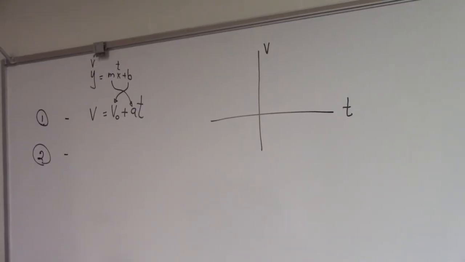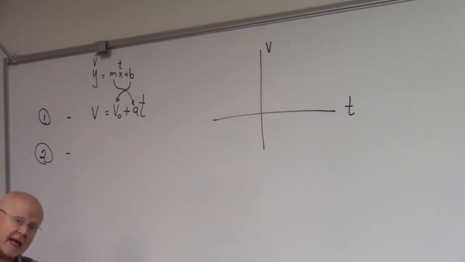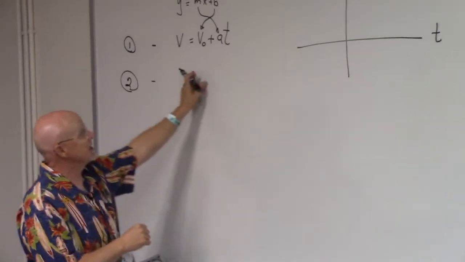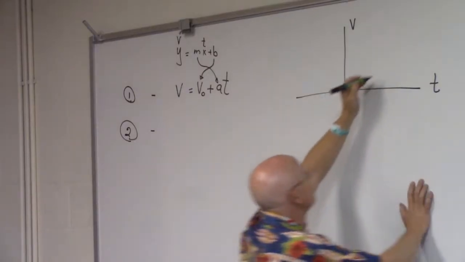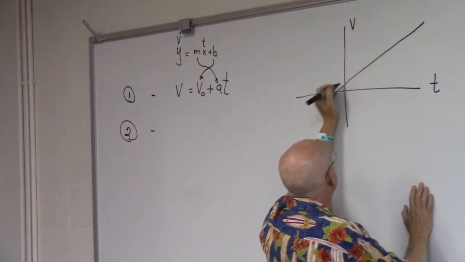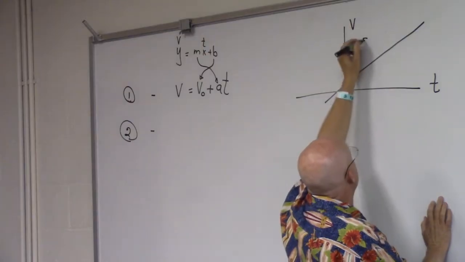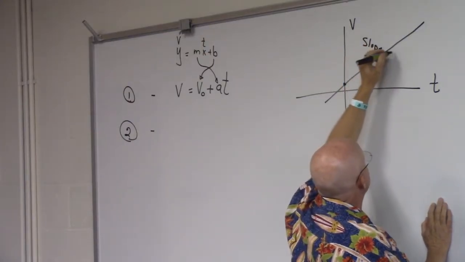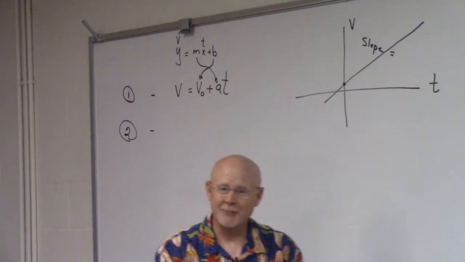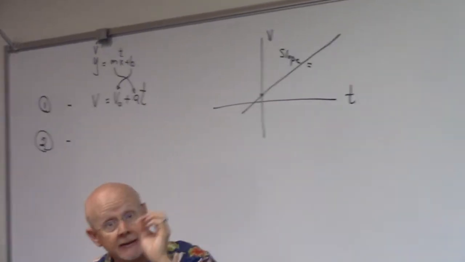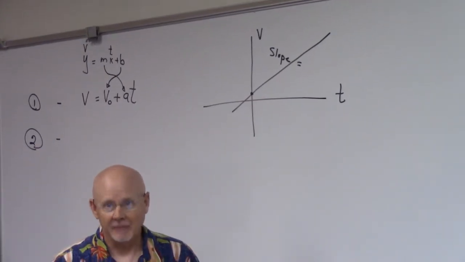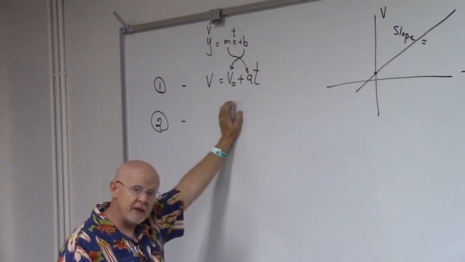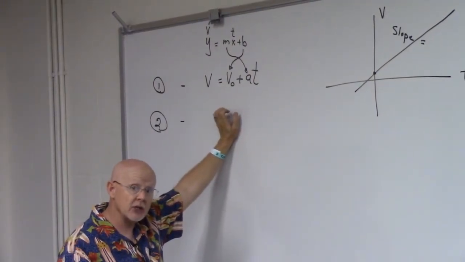So what we're going to do is collect some data and plot velocity versus time. If it looks like this, a straight line, then that tells us the two things we're trying to prove today. If it's a straight line, that means it's a constant acceleration. Right? Remember, I'll say it again. This equation would only be valid if we had constant acceleration.